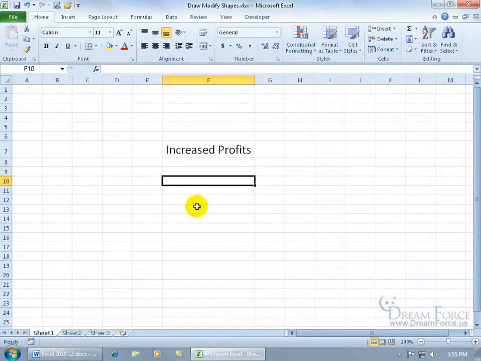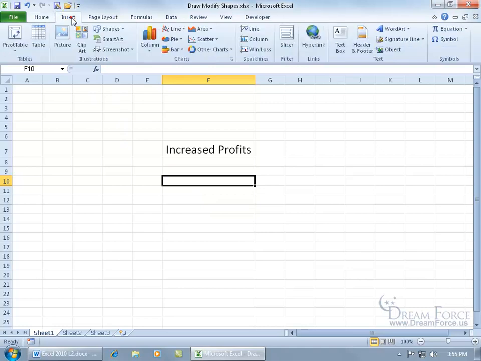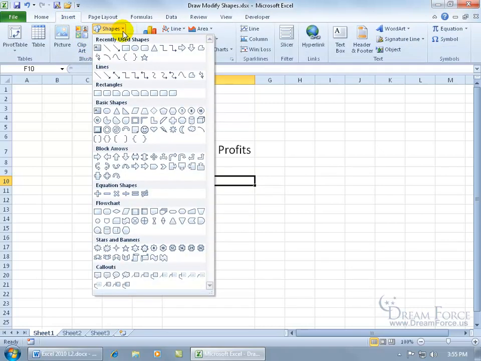There are some basic shapes you can insert into your spreadsheet, like circles, squares, triangles, stars, and lines. To do that, come up here, click on the Insert tab, go to the Illustrations group, then click on the Shapes drop-down arrow. You have a lot to choose from, but what's interesting is that if you're looking for the perfect circle and square, you won't find it.